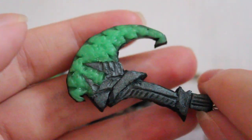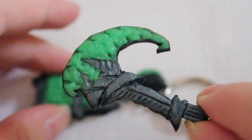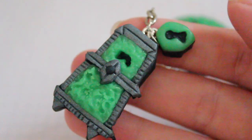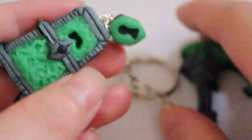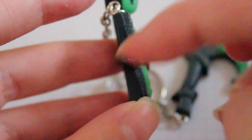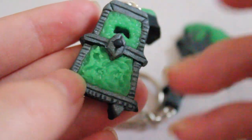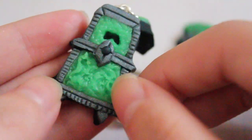This is translucent green if you're wondering, and I mixed black with some silver clay from Primo to get this color. So this is what the lantern looks like, and here is a little lock. The lock isn't all that special but it's part of the lantern I suppose. I really did want to make this 3D but my translucent green clay was just too soft, and I wasn't able to really cut the shape correctly — so this is what I ended up with.